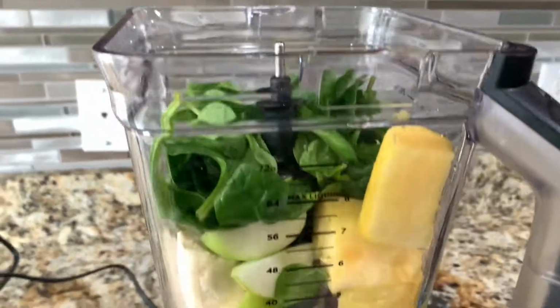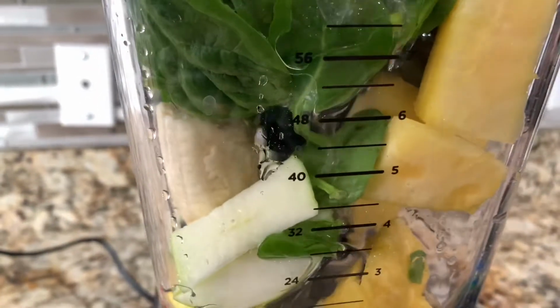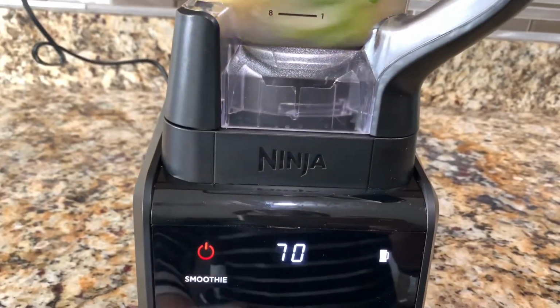And you actually don't taste the spinach that much in this smoothie. You almost actually don't taste it at all, and I'm pretty surprised because I thought my kids would not like this, but they actually loved it because they think of it as like a treat because it's a smoothie. So it's perfect for us. Now I'm just gonna go ahead and blend it.